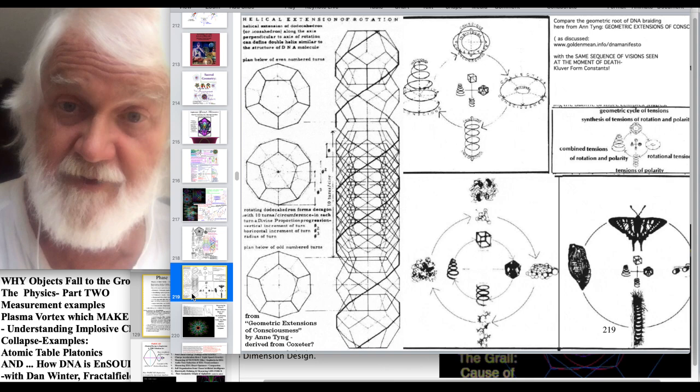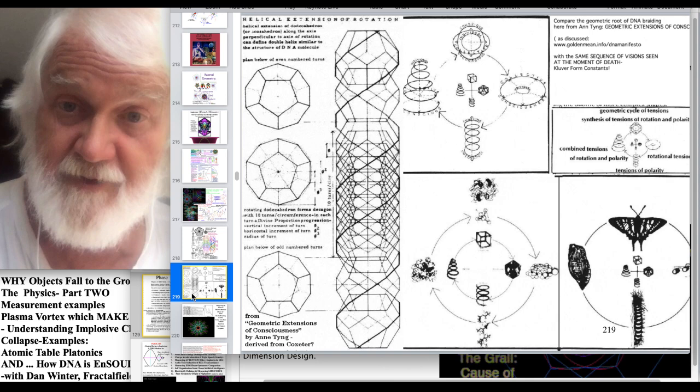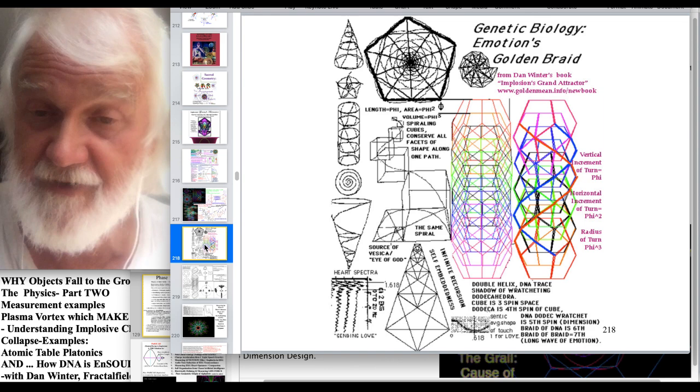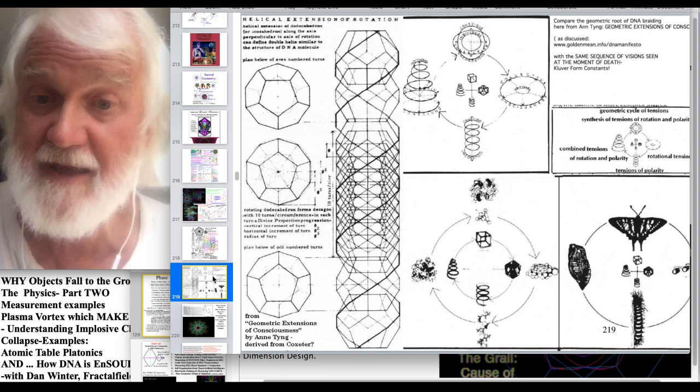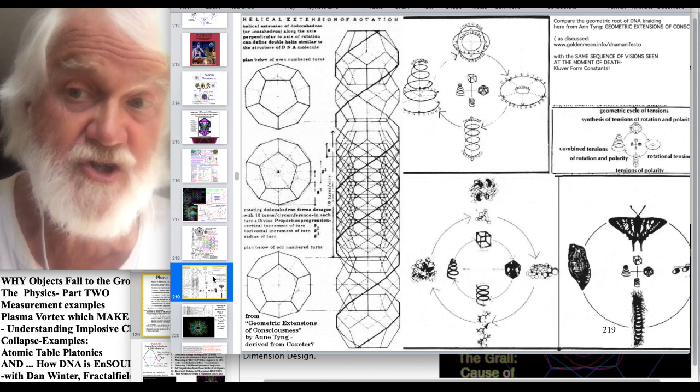So this is from original Ann Ting. She was wonderful about this. And my later pictures, which I created these graphics in color here, I created them myself on the right. However, they were inspired by, to be clear, this picture from Ann Ting, geometric extensions of consciousness. And when I discussed this with her, she said she got this from Coxeter, one of the most famous geometers in history, actually. I think I talked to him once in Canada.